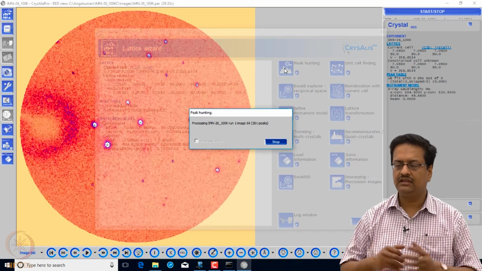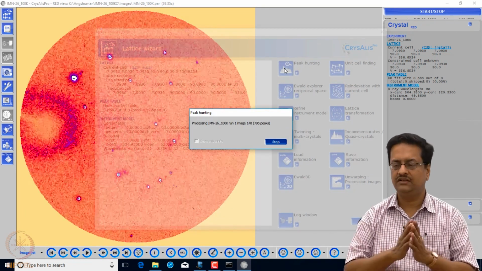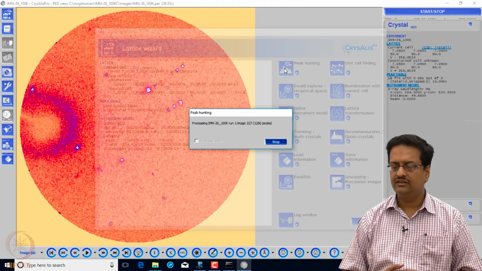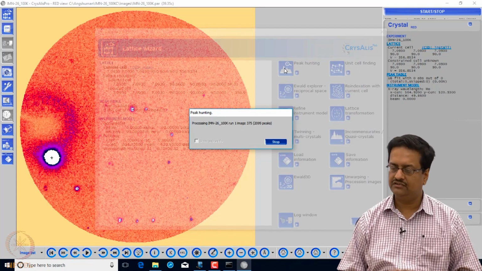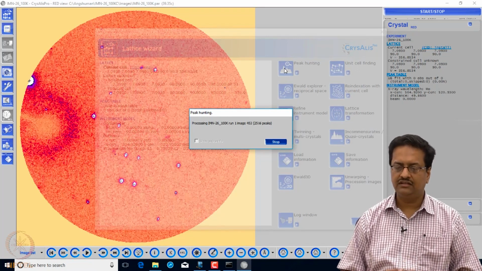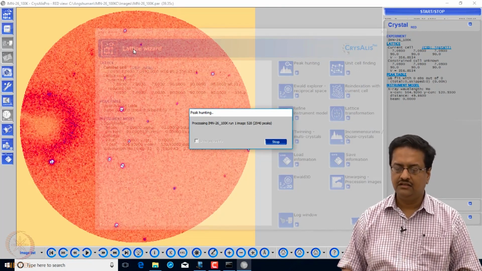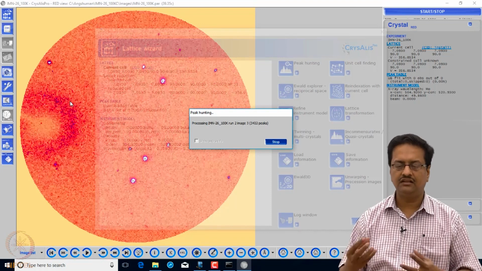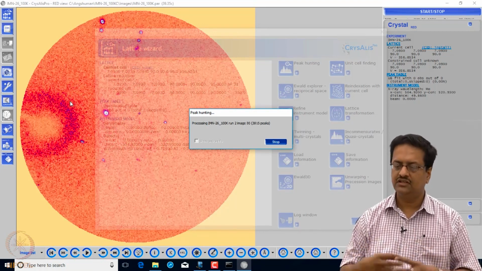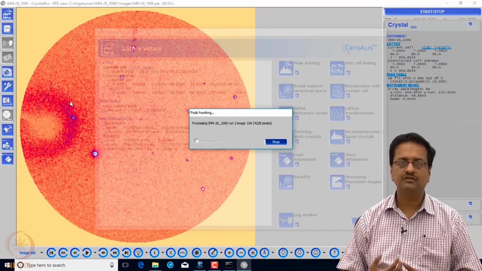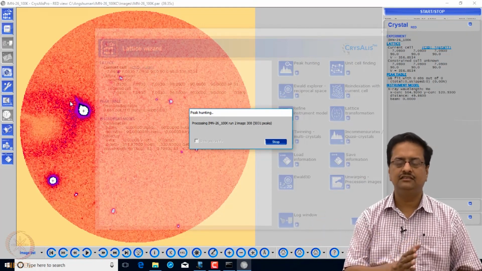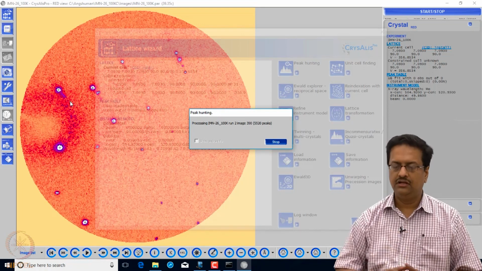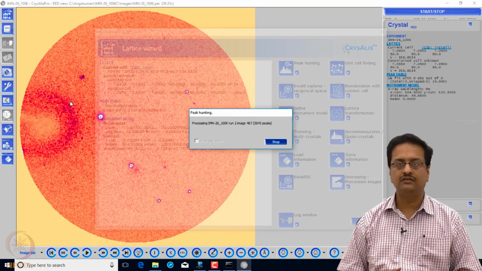What it is doing is going through all the images that were recorded. In this case, there were a large number of images recorded, so it reads all that, and you can see in the background screen some reflections are extremely large white spots, some are very small white spots. Those indicate that there is a large variation in intensity of the diffracted beam in this particular crystal.